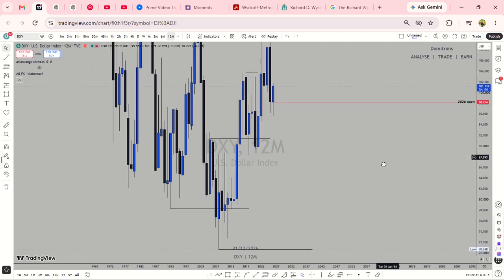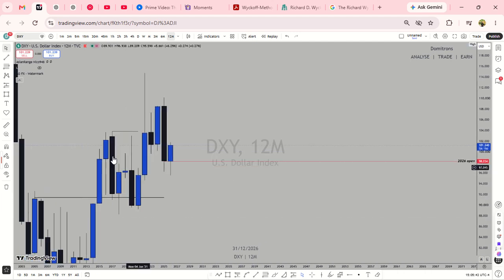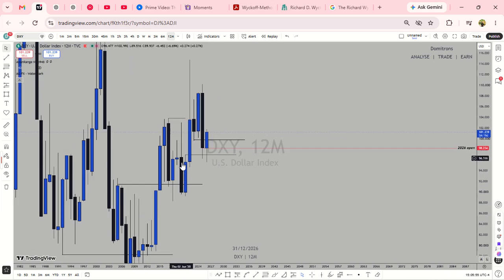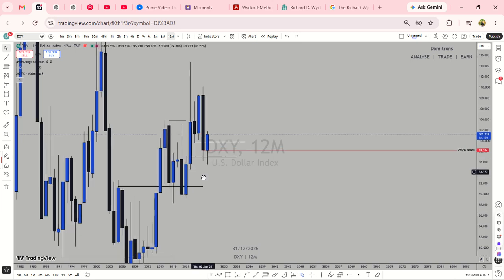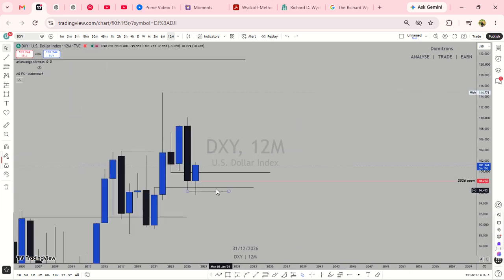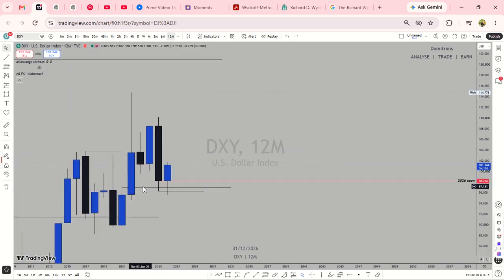All right, so what is responsible for taking that high? We can see that we have a discount, and in that discount we have a fair value gap resting right there. All right, and also this sell candle, most of us also refer to that as an order block or an area of demand. Okay, so 2025 traded lower into that area of inefficiency and also the area of demand, and then this year opened, and when this year opened we can actually see that we did a liquidity sweep. Now this is where we'll be paying attention, because that is now a dealing range that we'll be trading with.